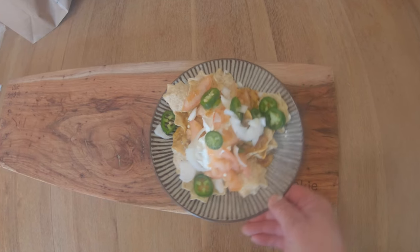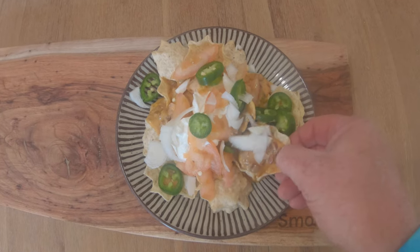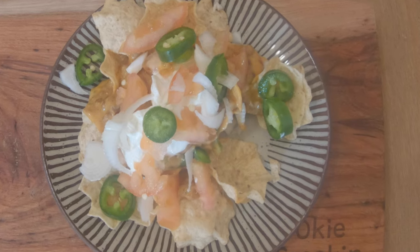And there it is — got some supreme nachos, got the onions, added some jalapeños and tomatoes. I think it's pretty good — that's really good. I've got some football to go sit down and watch. It's a great game day food or any occasion really. Just wanted to bring that to you real quick. I hope y'all have a great weekend and I'll see y'all soon.